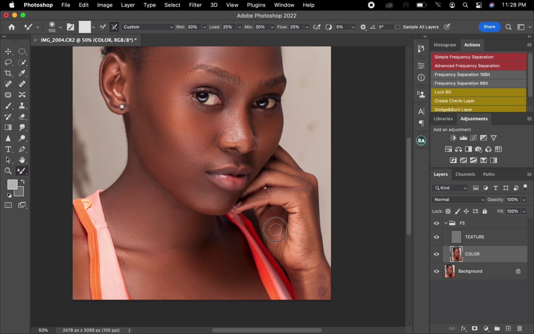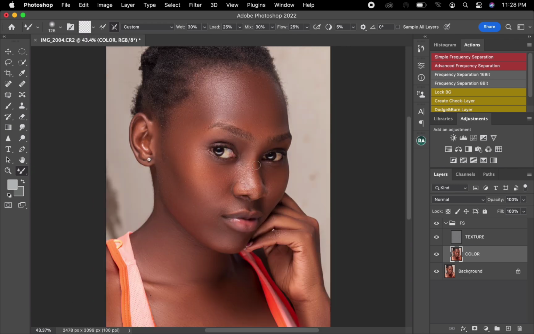So you guys can see how I'm doing it. So I'll just blend it like this. So let me zoom out and let me show you the before. So this is the before and this is the after.